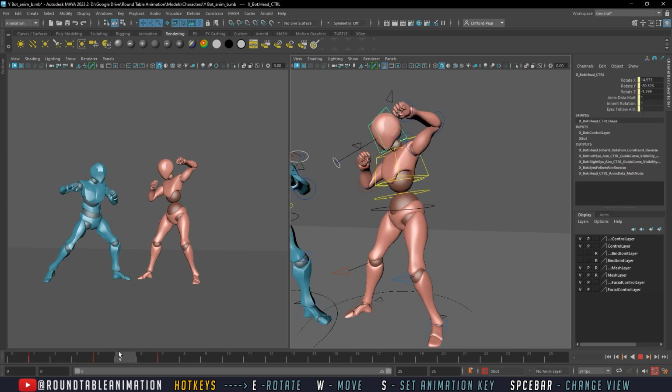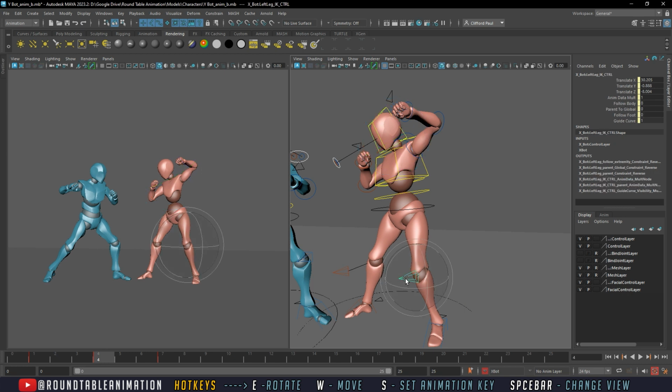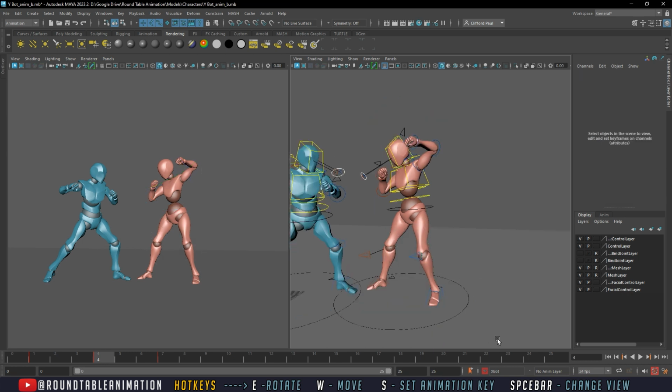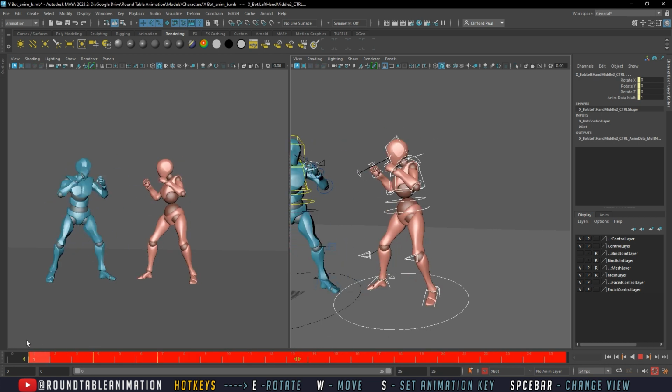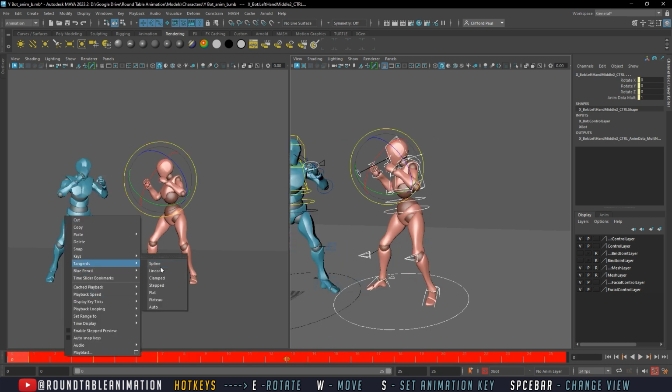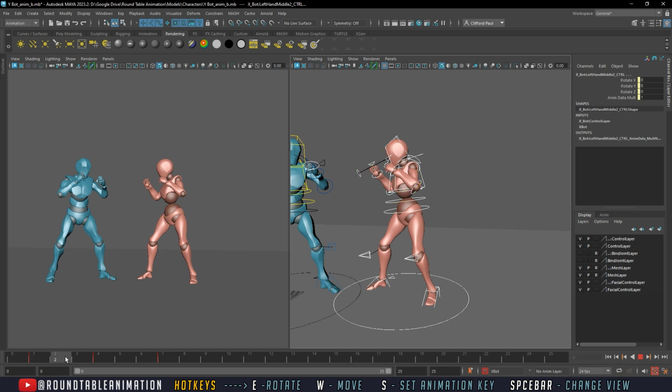What is up with my tangents here? Let me just make sure. Officially stepped. Okay, let's try this again. All right, much better. I think this looks good.